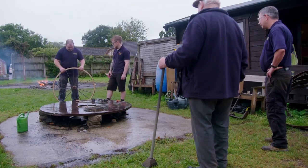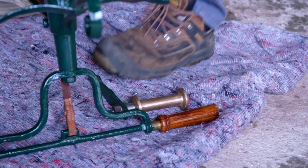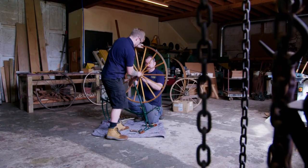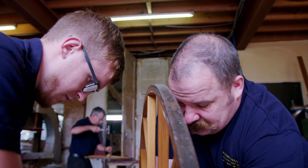Yeah, I'm happy with that actually. The next job for Greg is to take the old wheels and parts off the bone shaker frame. That's a very old, very heavy pedal. I suppose it gives you a bit of momentum when you're spinning it. The pedals and drivetrain will be reattached to the new steel spoked wheels.